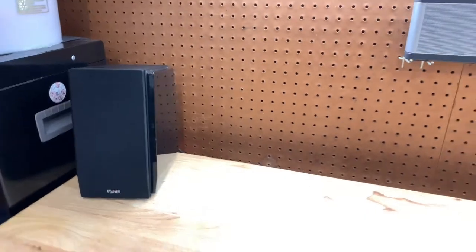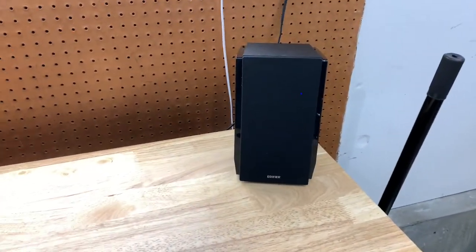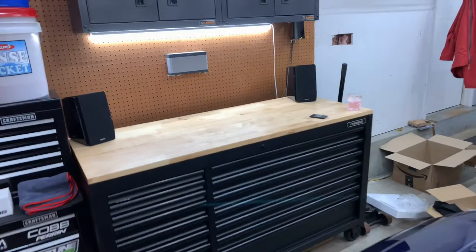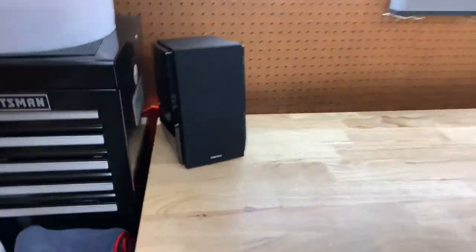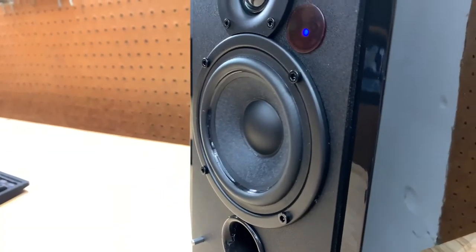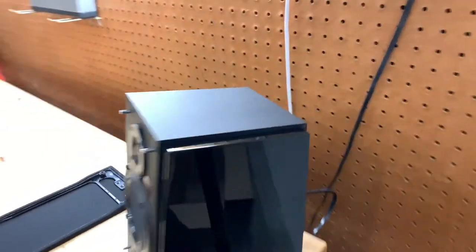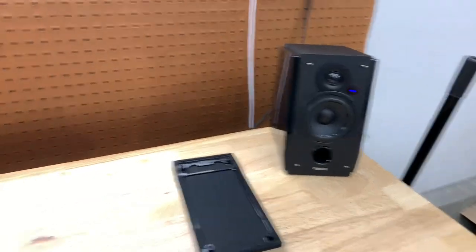Going to play some music through it. You're not going to be able to really tell what it sounds like since you're not here, and my kids are sleeping so I can't put it too loud. It definitely has some good bass — it fills out the garage totally fine. These are sick. They're super clear, super clean. You have the adjustments on the back to change the treble and bass, and there's a master volume knob. For 200 bucks, this is pretty sweet — really happy with that.